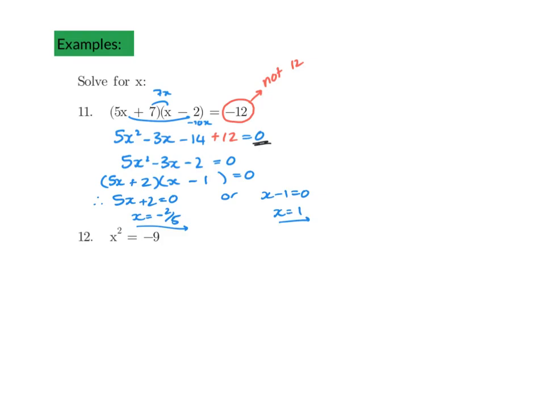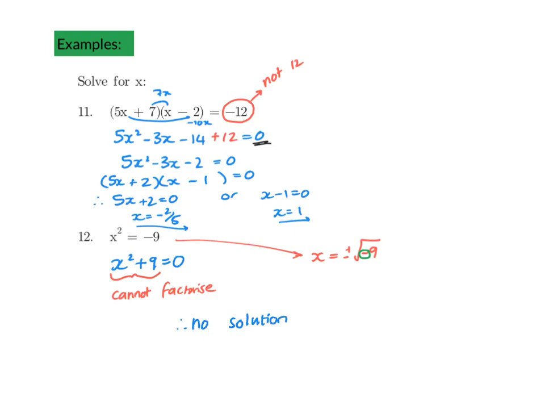Now the last question, let's look at it carefully. If I was to do it like I suggested earlier, and bring everything to the left, I land up with a situation where I cannot factorize. Or, if I go this route, x is equal to plus or minus root of negative 9, you'll also see from what you know from before that you can't have the square root of a negative number. So for this question, we're going to say my answer is therefore no solution. There's no way to solve this equation. There's no valid number that x can be that would give me a valid answer.